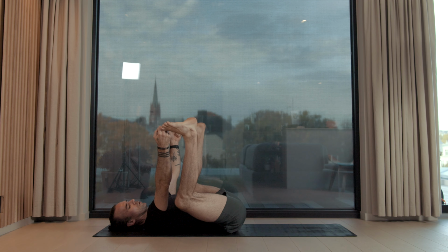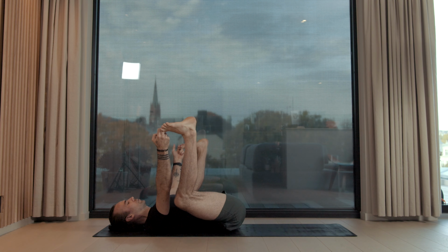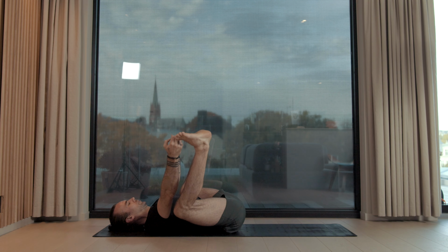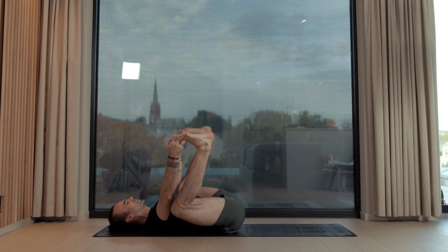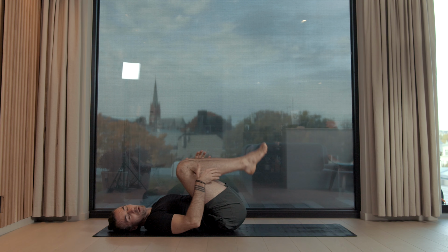Now, if you feel ready for it, you might be a little bit more active in the arms and shoulders to pull the legs down. From here, maybe just a gentle little rock from side to side. Two more breaths. Last one. And collecting the legs. We're going to roll up or just roll over to your side and come back up to sitting.